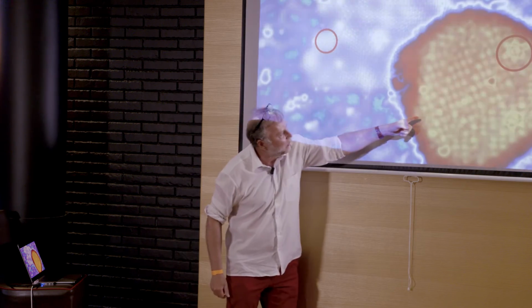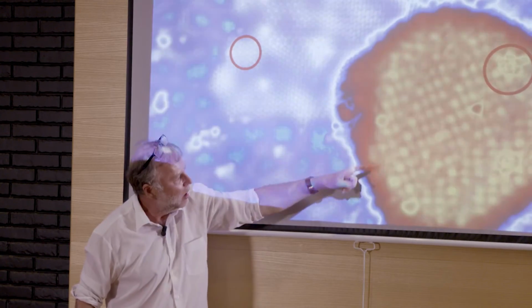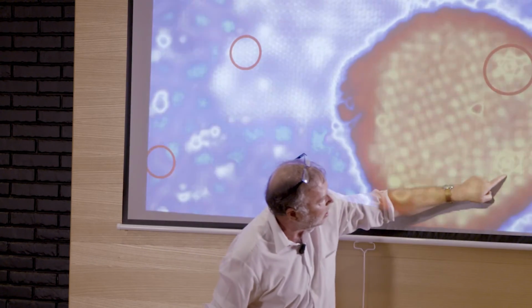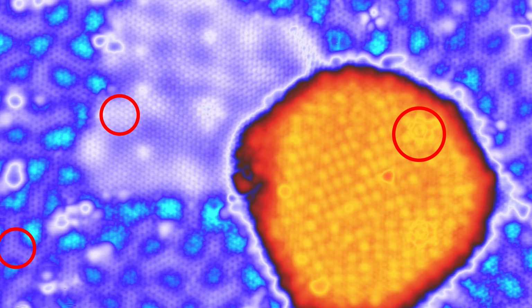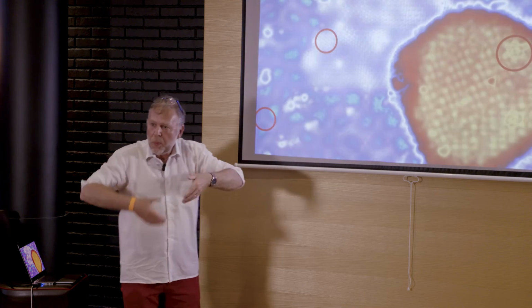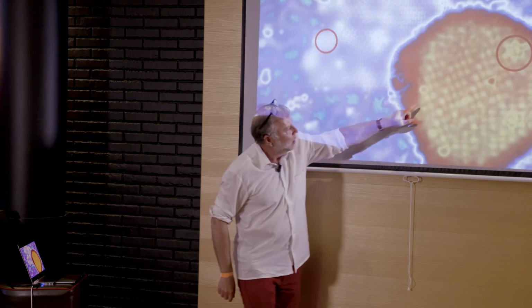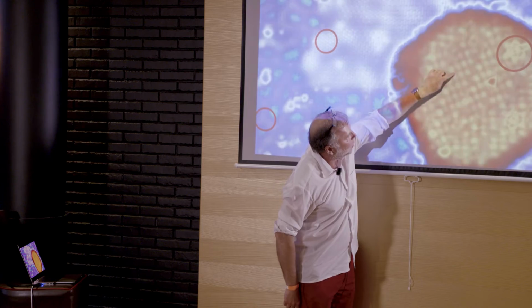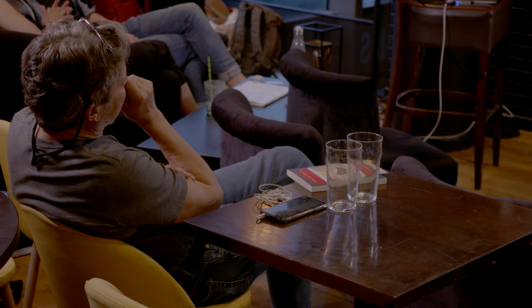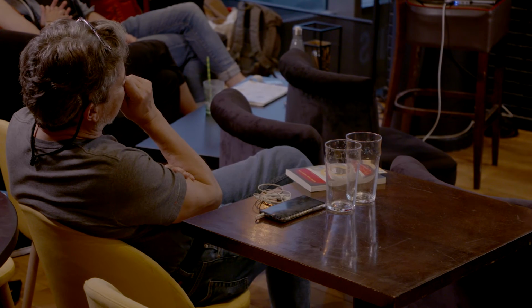But here there is something strange above the cobalt. You see these nice things there? This is what is called a flower defect. And the last PhD student of mine has studied this kind of flower defect. But above the cobalt, look, there is something which is with a rectangular view. You see there? There is this kind of rectangular view.